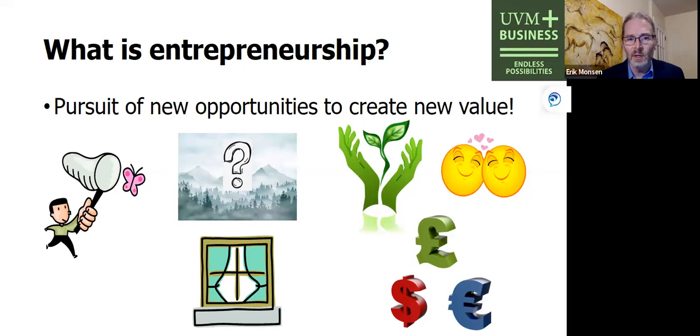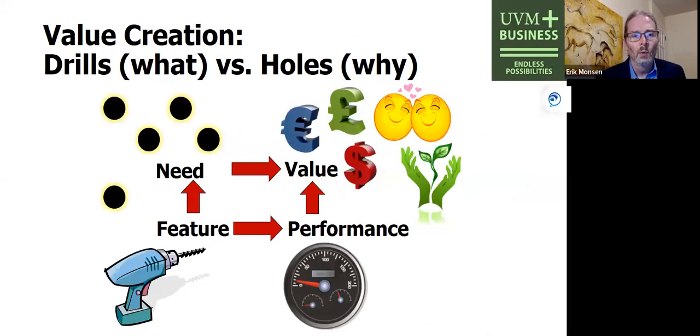With the right tools and the right support that we try to give you here at the University of Vermont and in the greater Vermont community, we think you can make it through — not only creating financial value in terms of money to pay the bills and employees and earn a profit, but also having a social mission and environmental mission as well. Data shows time and time again that in good economic times, socially conscious, sustainable businesses do just as well as traditional businesses, and quite amazingly do even better in harsh economic times.